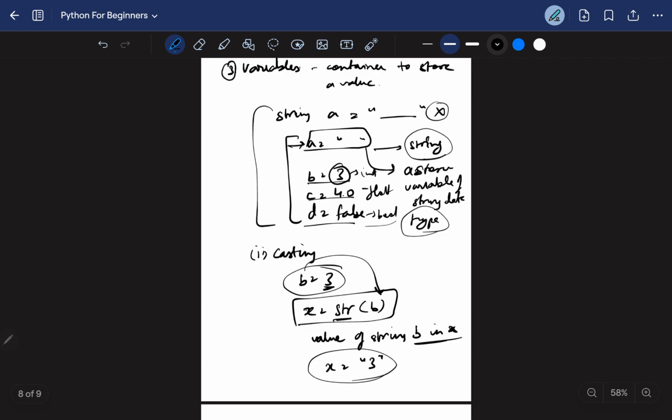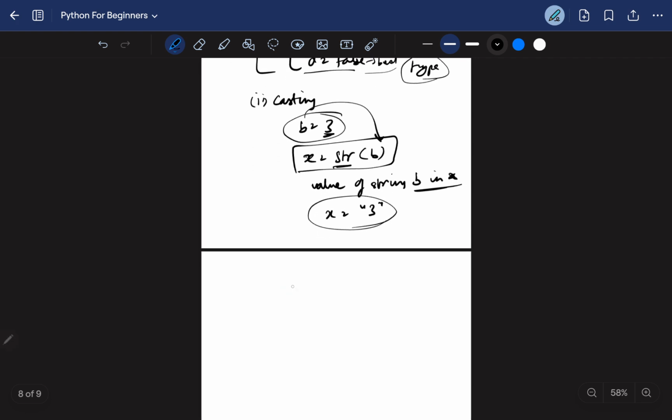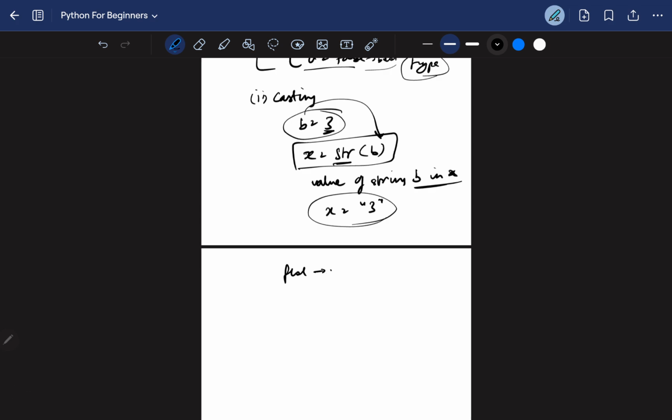Okay, so how casting helps is if you want to use a variable but in a different data type, like if you want to convert float to int, right, then you can just use the int keyword. If you want to convert string to float, then you can use the float data type. So what's the catch over here is if you are converting float to int, then 4.0 to int will be 4.